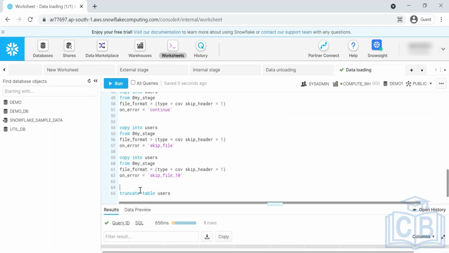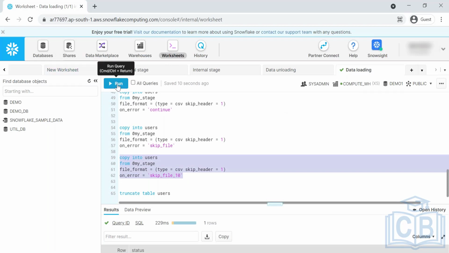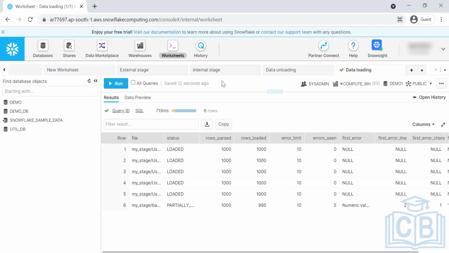Okay, let me truncate this first. How many files did it load? 6 files. This is partially loaded, right? If you see the error limit, I am setting the error limit to 10. How many errors have I seen? I have seen 5 errors in that file. But what is my error limit? 10.